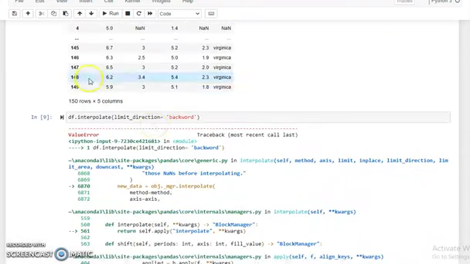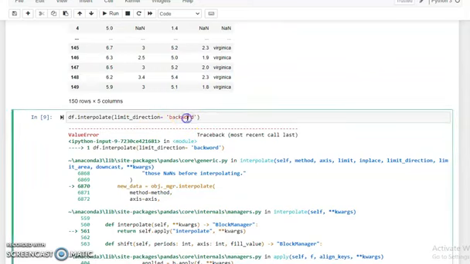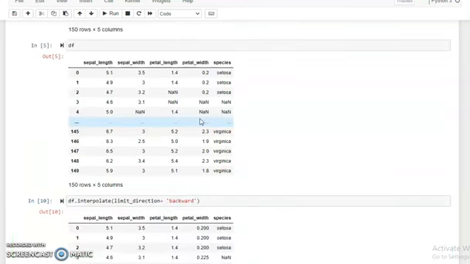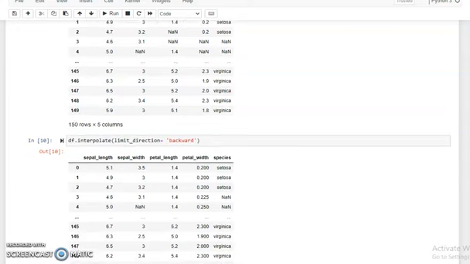So first we got an error because we wrote here forward, but we need to write backward, and then run. Okay, you can see here, if we need to fill any value, it takes the backward value and fills the specific value. So the backward function is used to fill the backward value in place of a missing value or NaN value.